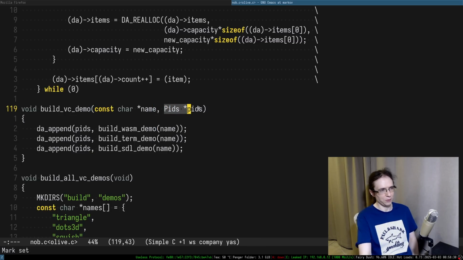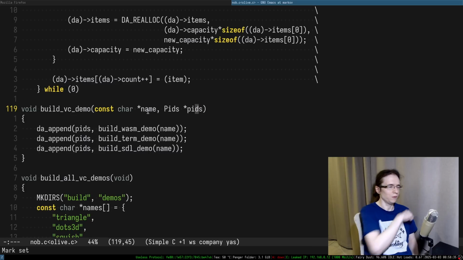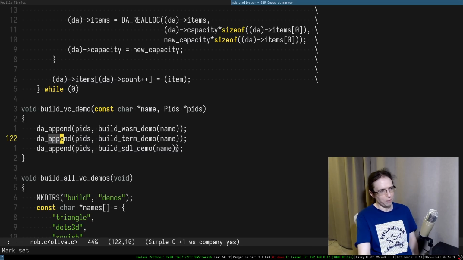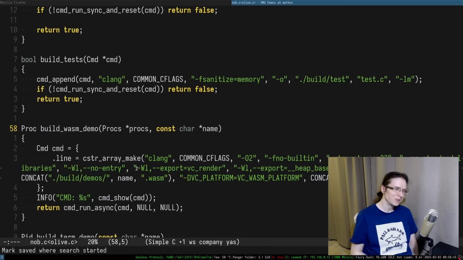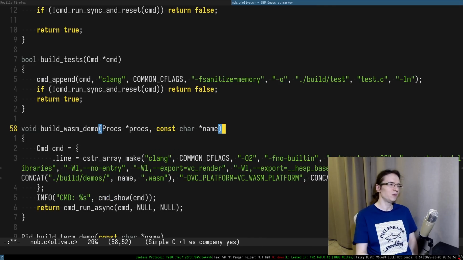We accept the dynamic array of PIDs, it's from the previous version, and we just append those things like that. So yes, I think I'm gonna go that route. Emacs is incapable of returning to the previous location. It's rather frustrating. But anyways, this is gonna be the void.